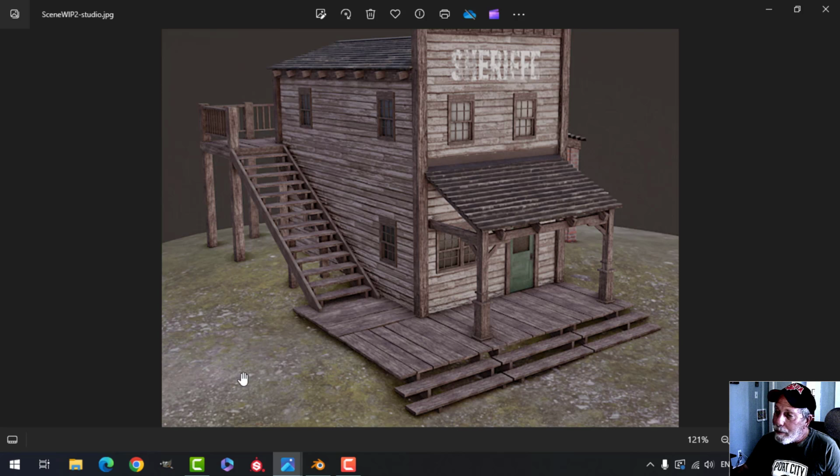I may do a bit more of an environment, but I actually have to move on to some other projects. So this could be very close to the final. I would just go back and touch up a few things if necessary, and I think I've shown you most of the modeling and texturing of this, and I've left off a little bit of this because, like I say, it's just very repetitive, and you can just move boards around, create a couple of posts, a couple of horizontal pieces, a couple of vertical ones, and you've got it.